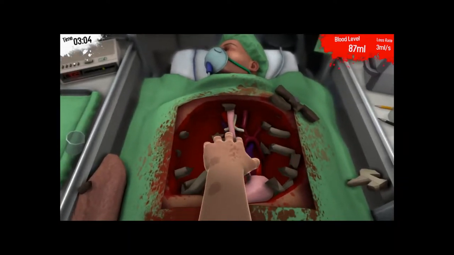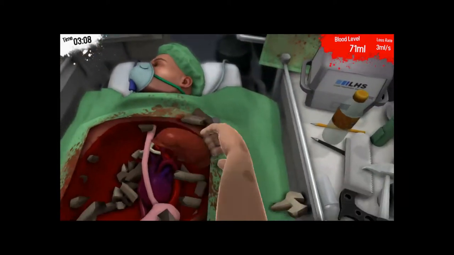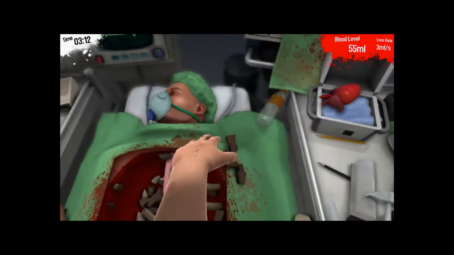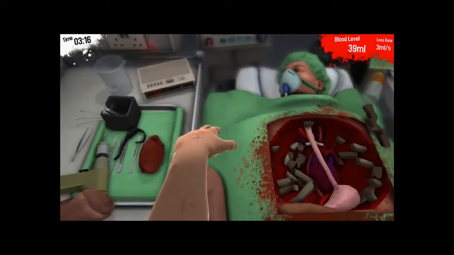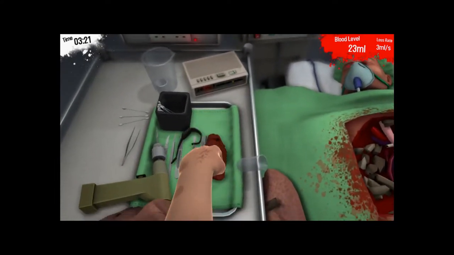Give me your hand. Right. What have I got here? Nothing. Liver. Don't need that. Oh! There we go. He's about to die. He's got 46, 45, 41 mils of blood left. He's already dead, he just doesn't know it.